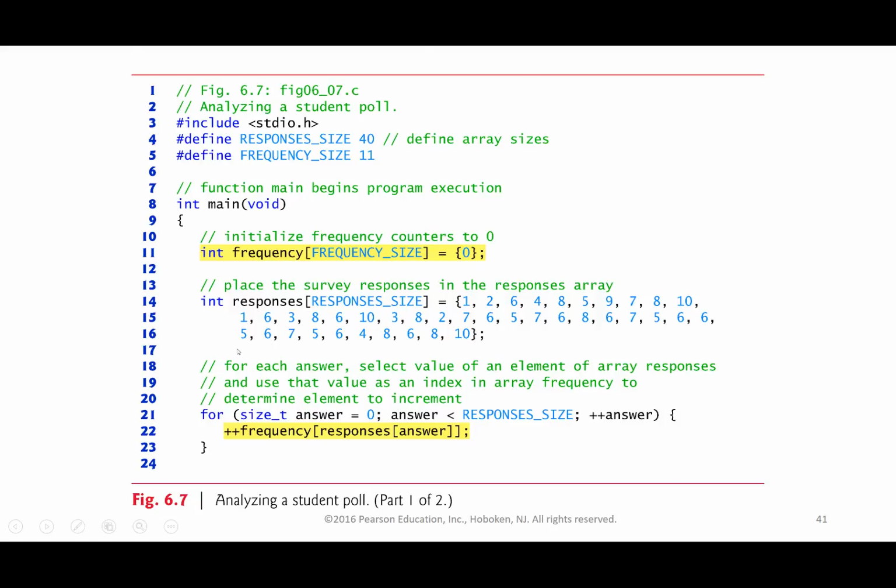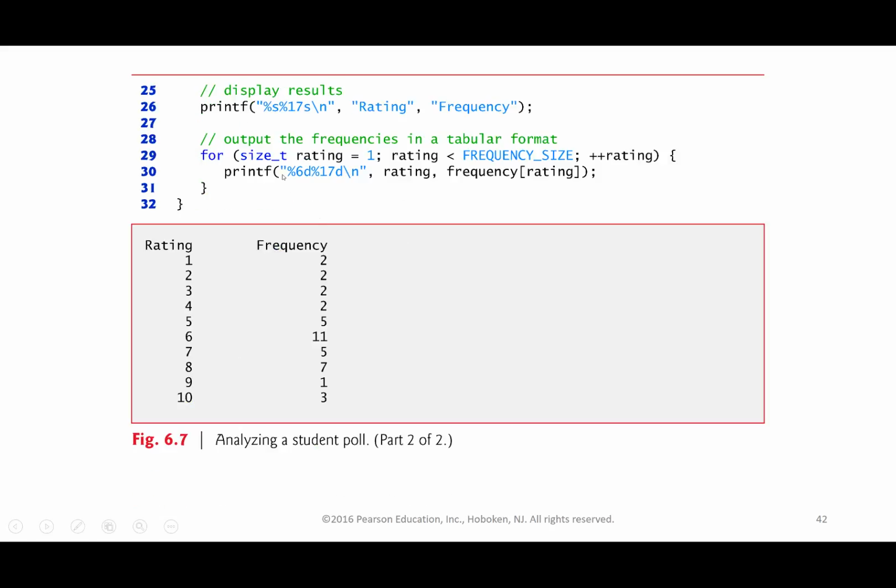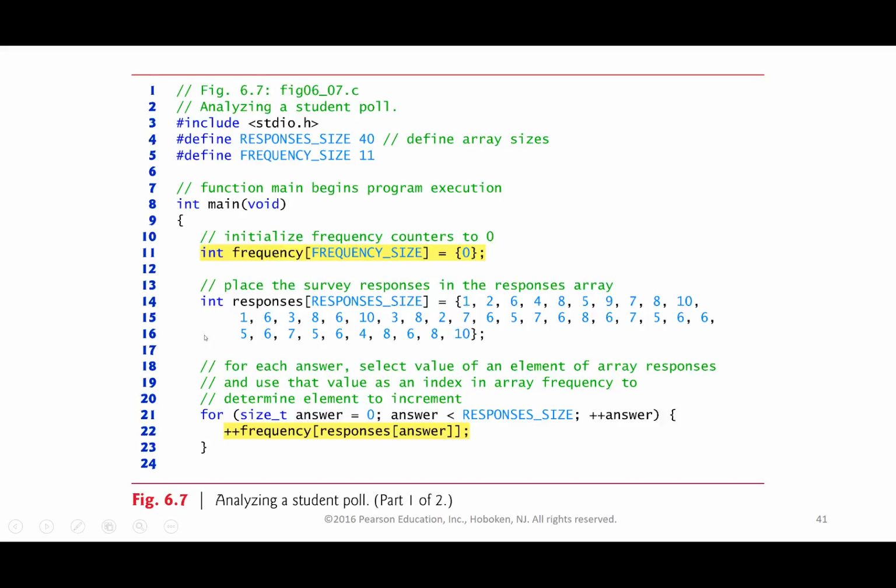So at the end of the day, it's going to print out, and I've got 11 number 6s in here. Actually, frequency goes from 0 to 10, excuse me, not 0 to 11. I missed the fact that it's 11, not 12. I'm used to seeing 12.